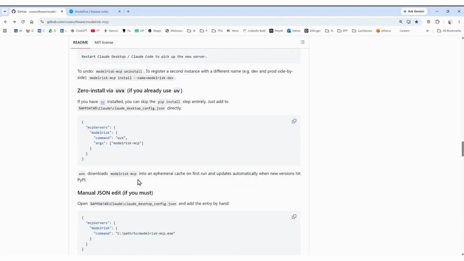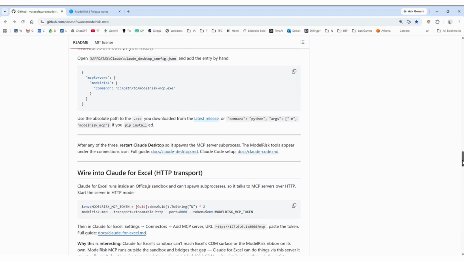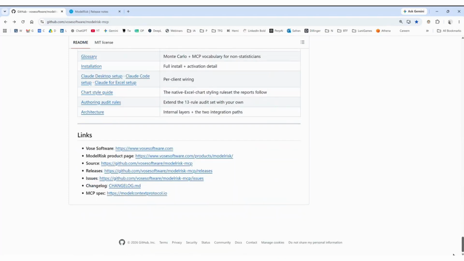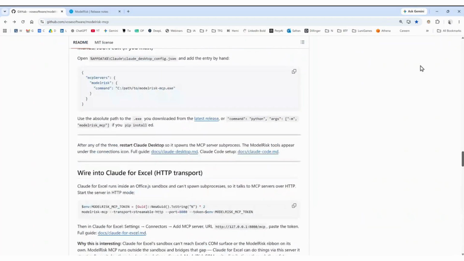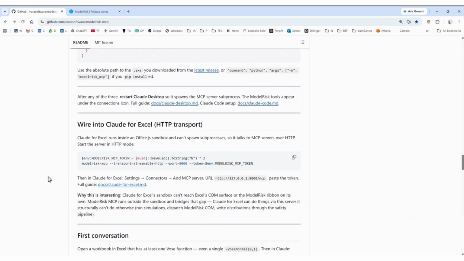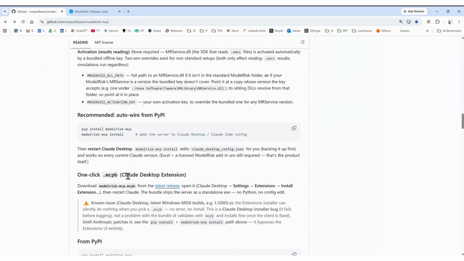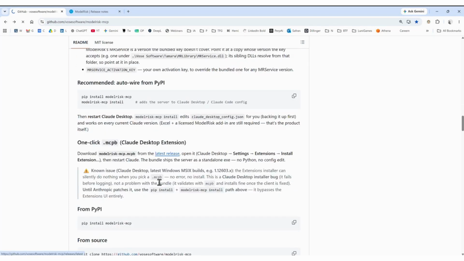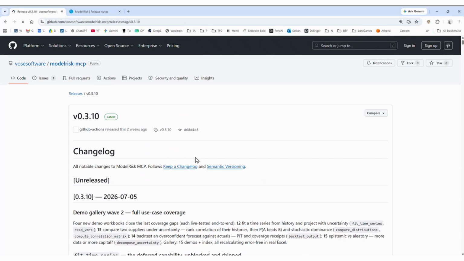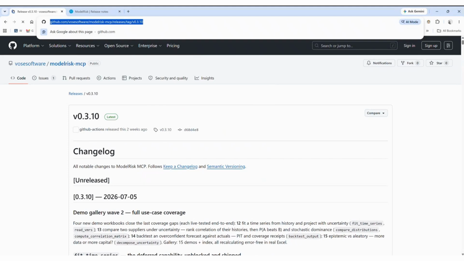And the one that I use, you just go here at the very end. Let's see here. Where is it? Bear with me one second, because it's here. You can download the extension, the Claude Desktop extension. This is the one that I did. So you go to this page, and you see exactly the change log right here.